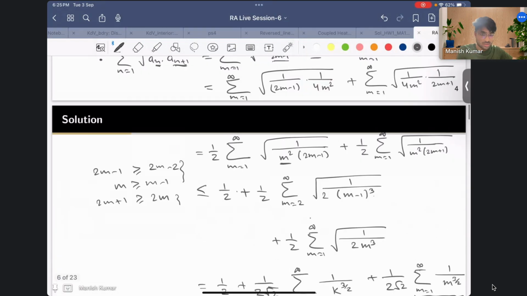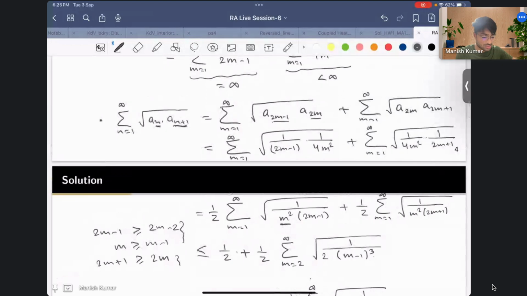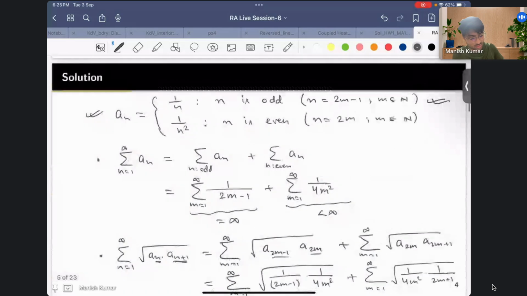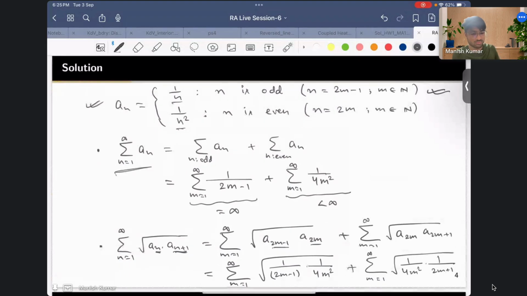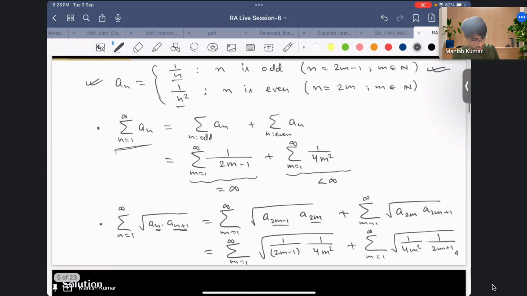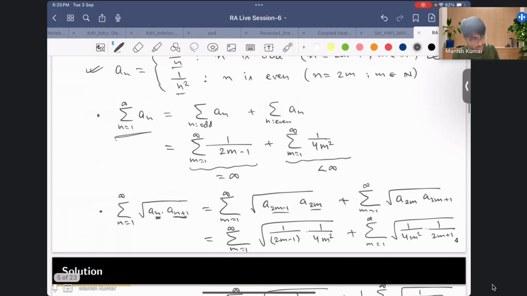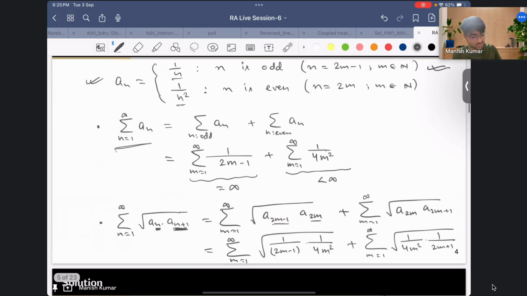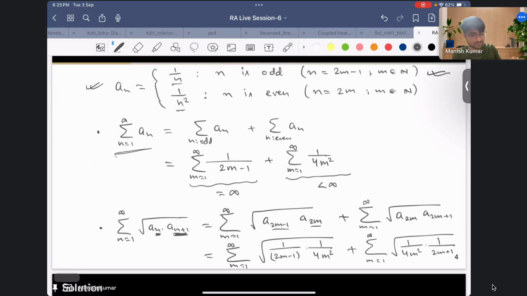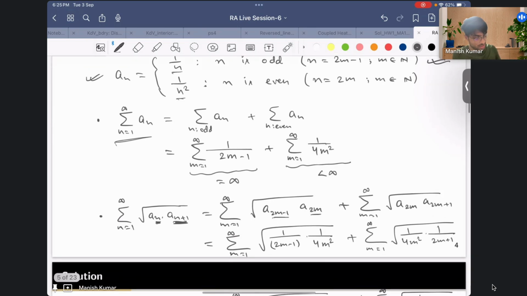Right? So again, like the previous class, I am using this odd and even type of thing to introduce two different kinds of sequences. One is divergent, the other one is convergent. If you look at this term independently, it is divergent, and this term is convergent. So this summation is divergent. But the product, the way we have taken the product, the main difference is that one is odd, one is even. That's why we have introduced n is odd, n is even, so that when I multiply it, I get some higher power of n.